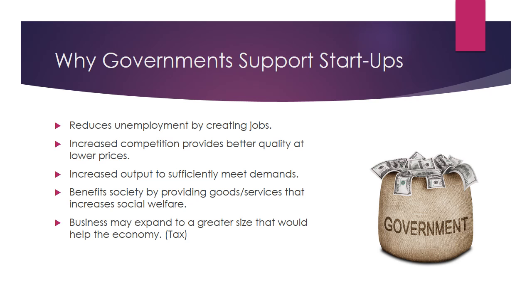The other factor why there is government support is that there might be a shortage of output regarding certain products. So you need externals, you need small businesses to provide for those shortages, and thus they create their own output in order to meet demand. So it's like demand and supply. Because there is demand and there's less supply, you have small businesses, new startups that try to provide the supply in order to meet the demand.